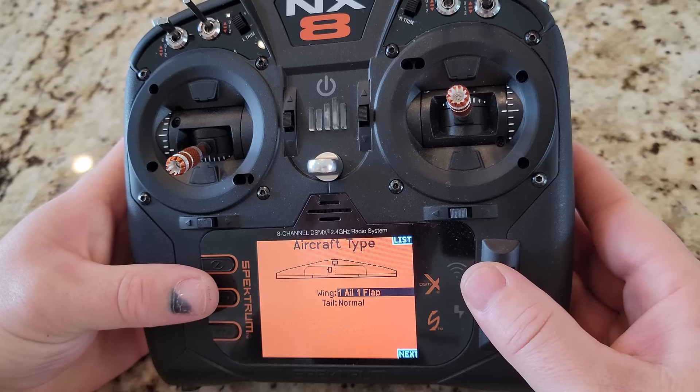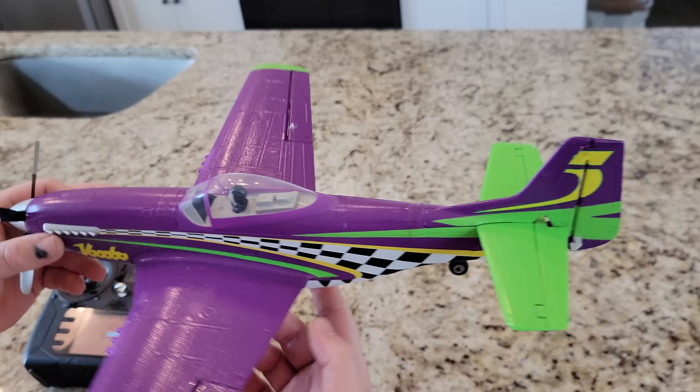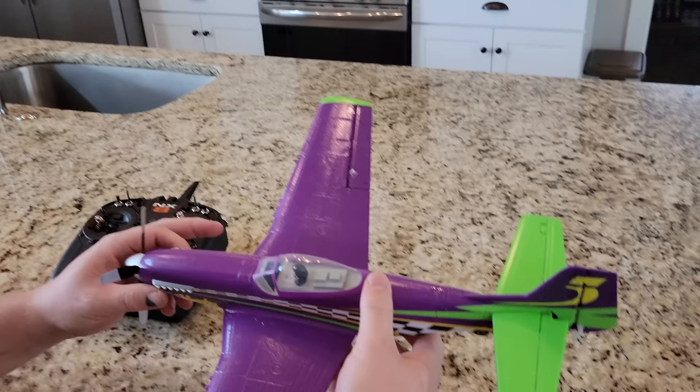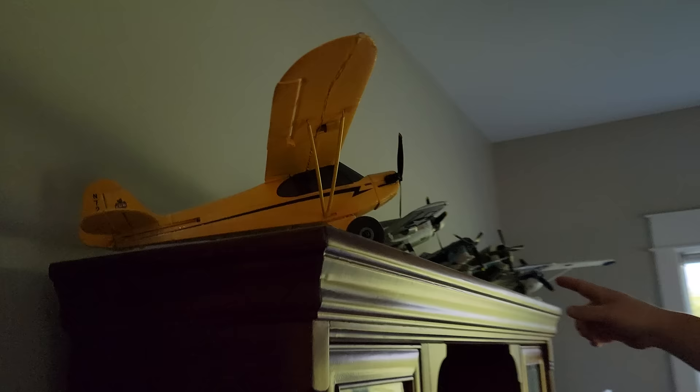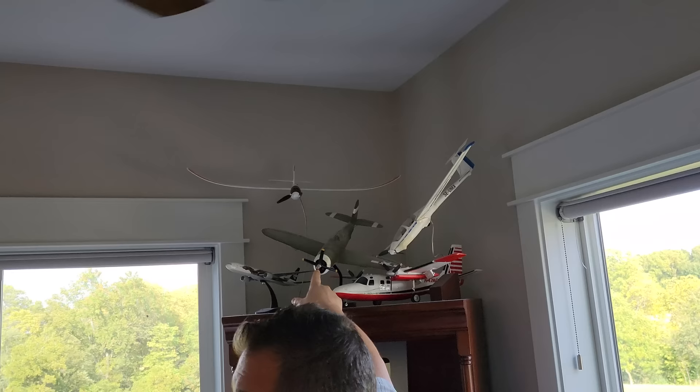Aircraft type — this is where you set up the wings. If it had flaps, you would just scroll over and say like one aileron one flap. On this one, there are no flaps — which is a bit of a bummer for me. You guys know I love flaps. You don't need flaps on these UMX planes, but that doesn't stop me from wanting them. We've added flaps on previous UMX builds — we have flaps, flapperons, flaps on several planes. The old P51 UMX, I did install flaps on it. But I tried to make it 3S and I basically think I killed that one. This new one flies on 3S out of the box, which is the way it should be.